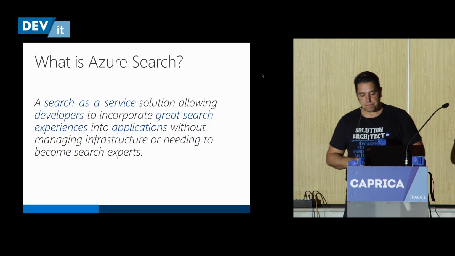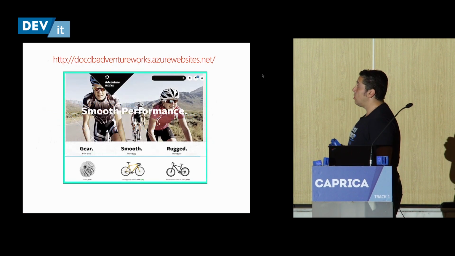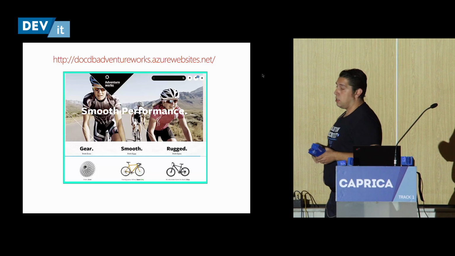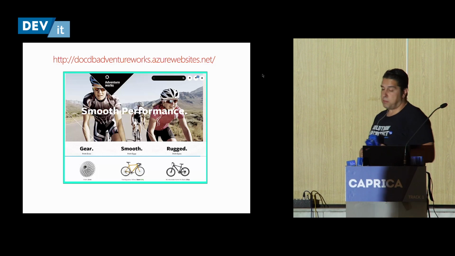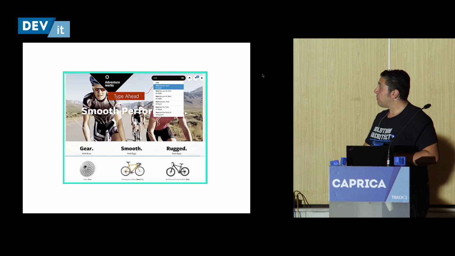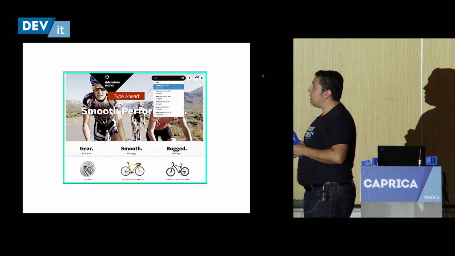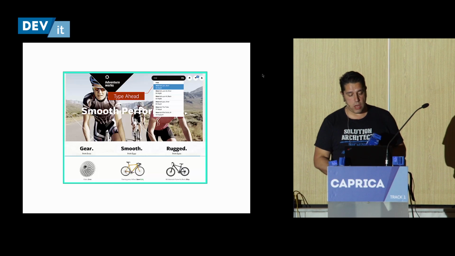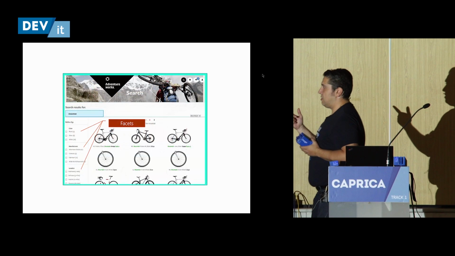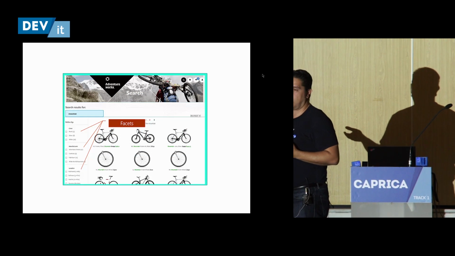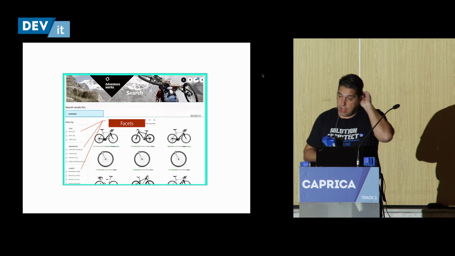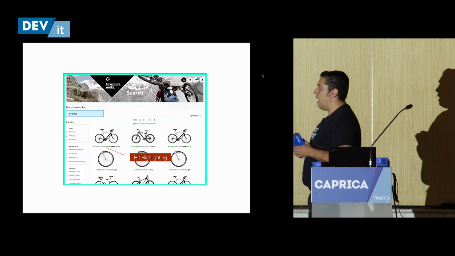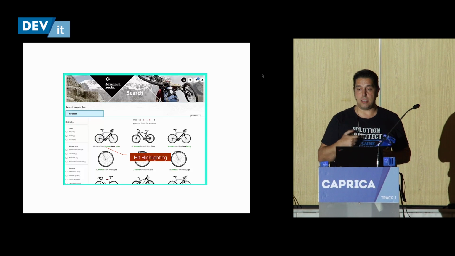So let's go over a few more features that constitute a great search experience. And you can test this yourself. That's the site that you can use. It's a demo site that Microsoft has created using Azure Search. It's a retailer website that sells bicycles. So we need to have some sort of type ahead, right? We need to search and see some results appearing after we've typed to help the user decide on the search that they want to execute. We also need something called facets. You probably have seen that if you've shopped in any commercial site where you can select a category and filter on that category and see results related to that category, right? We also need hit highlighting. We need to know where our search term appears in the results.